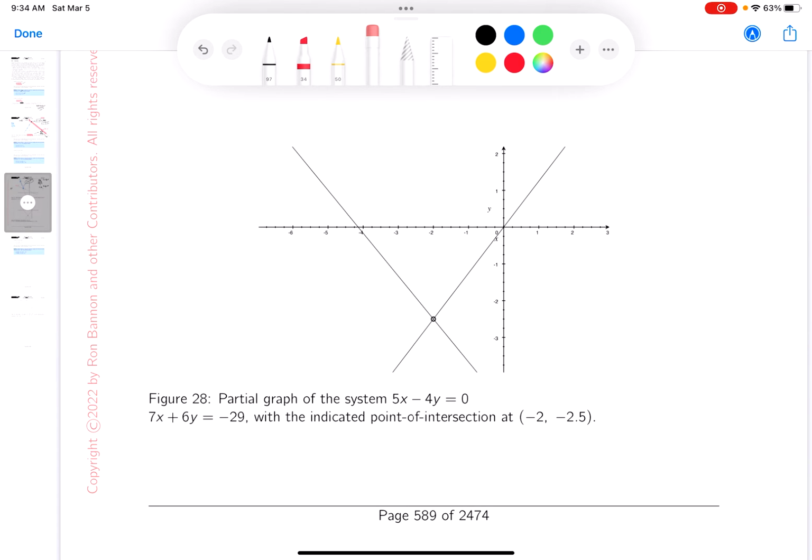And what I want to do is graph each line separately. So let's talk about the 5x minus 4y equals 0 line. So I'm going to write this as 5x is equal to 4y. And I'm starting to think to myself, it's really not a bad problem. For example, I could come up with really simple values over here, like x and y. I could choose x to be 0, then y would be 0. You could choose x to be 4, and y would be 5. Super simple integer solution to the problem.